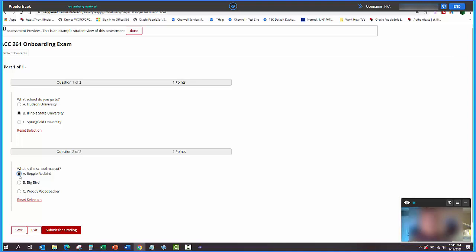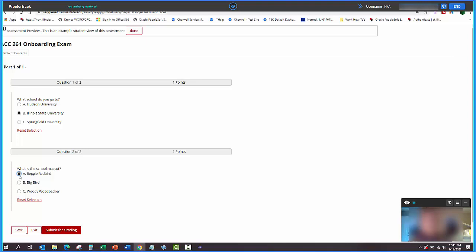If you find that you are experiencing technical difficulties with ProctorTrack during the exam and would like to speak to a ProctorTrack support person, click the chat icon on the upper right of the screen. This will open a chat window that will immediately connect you to someone from the ProctorTrack support team, not the Technology Support Center at ISU. Use this chat window to type in your question or concern.